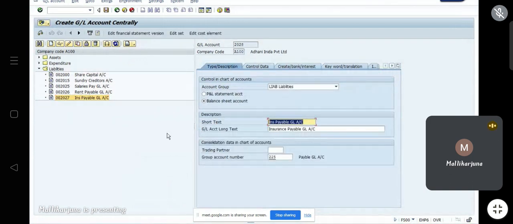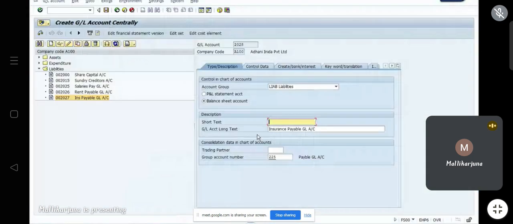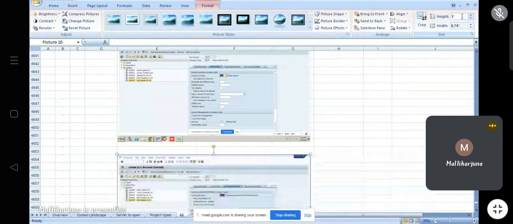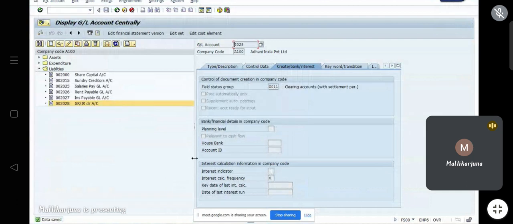In the description, done. Save. So we have created a few GL accounts under the open item management.